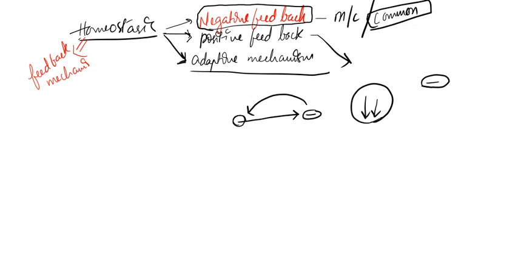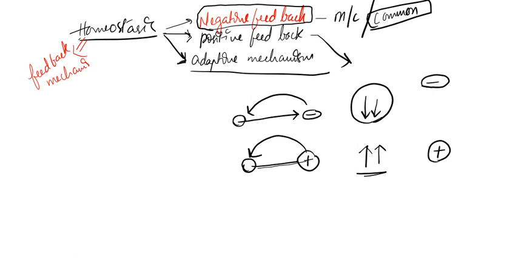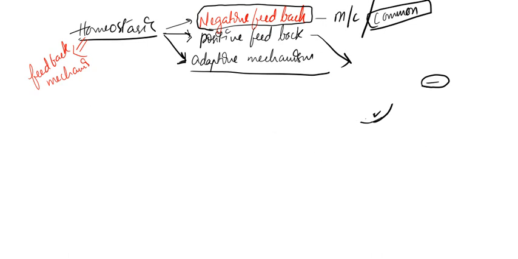But sometimes a change initiates further change. This further initiates change, further causes further change. So here the change goes on, meaning the reaction goes on. It is a positive feedback. For example, we will discuss with the help of an example. I will tell you a good example such that you can remember easily.